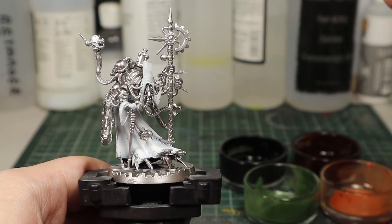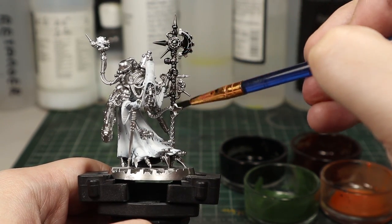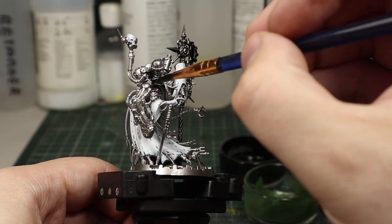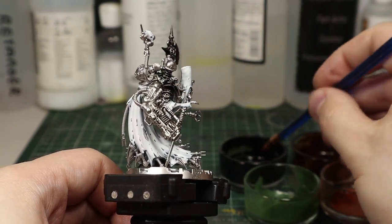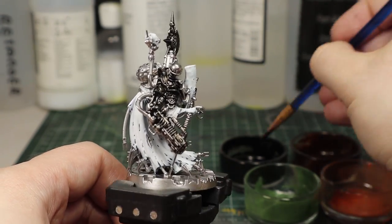And now we are going to apply these thick washes directly on the model. As you can see, we are looking for something consistent, but still definitely liquid. I'll start with black on the metallic parts and burnt umber on the robe.